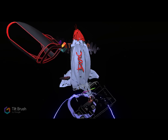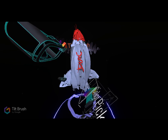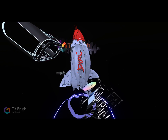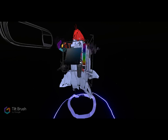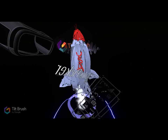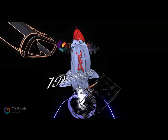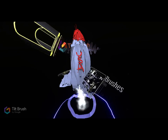Right. Oh, no, I don't want it to be that color. I want it to be dark, but not particularly colorful. Okay, this is better. This is one of the things where doing it on the color cube is probably a little better. I'll choose some more colors maybe. Let's go for a nice fiery red. So, got some fire.